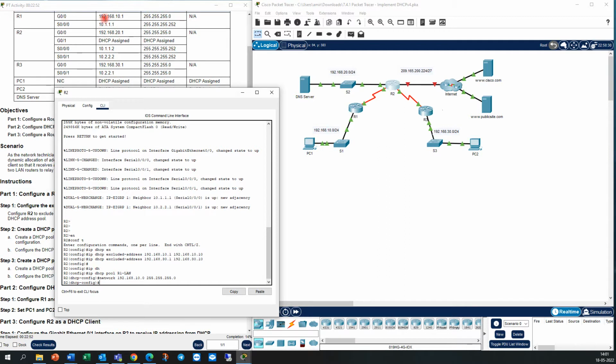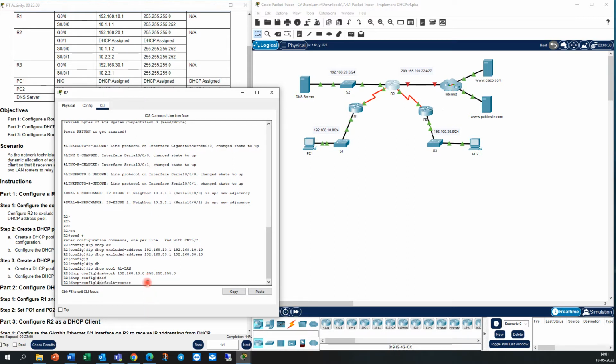If you go to R1 G0/0, it is here, and this is the default gateway for the devices here. Because devices want to get an IP address, you should use this default gateway.